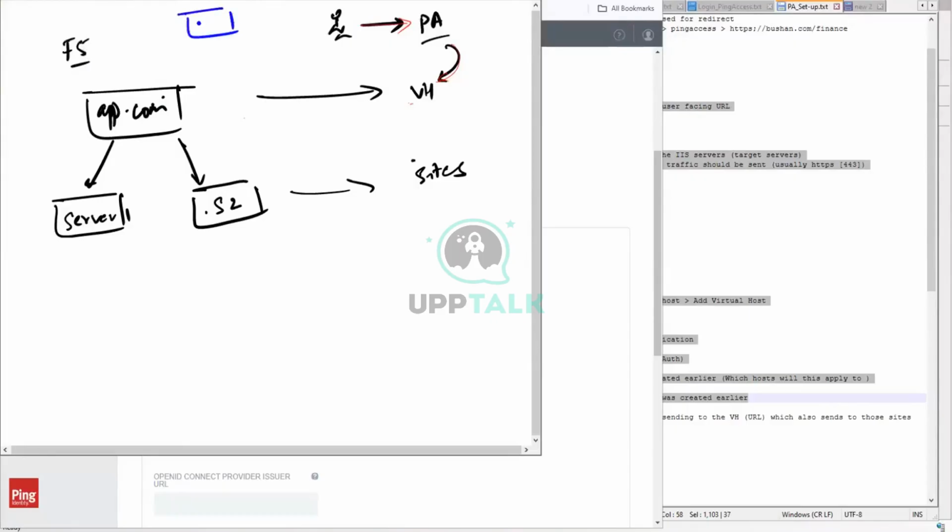The application might not have a load balancer at all. The DNS is here, and basically the DNS is sending to PingAccess. It's not exactly sending to PingAccess, it's routing it. The user will try to access any DNS, say application1.com, then it will redirect to PingAccess. Then PingAccess will have an endpoint that is the virtual host here. Then the PingAccess virtual host will redirect to the site.